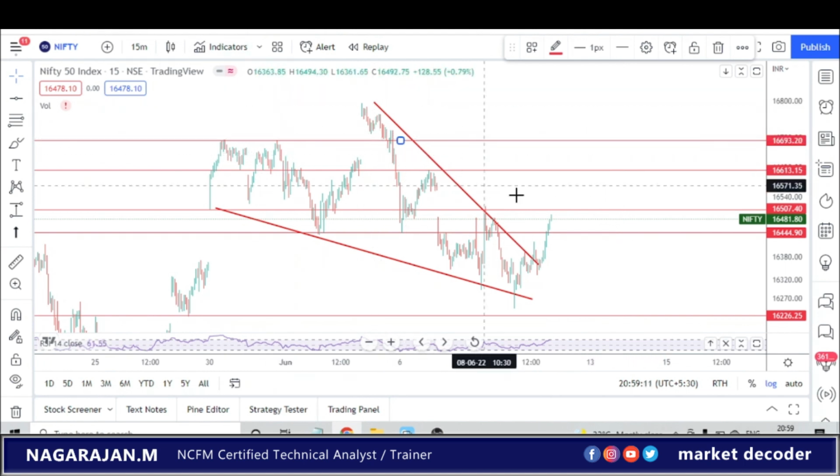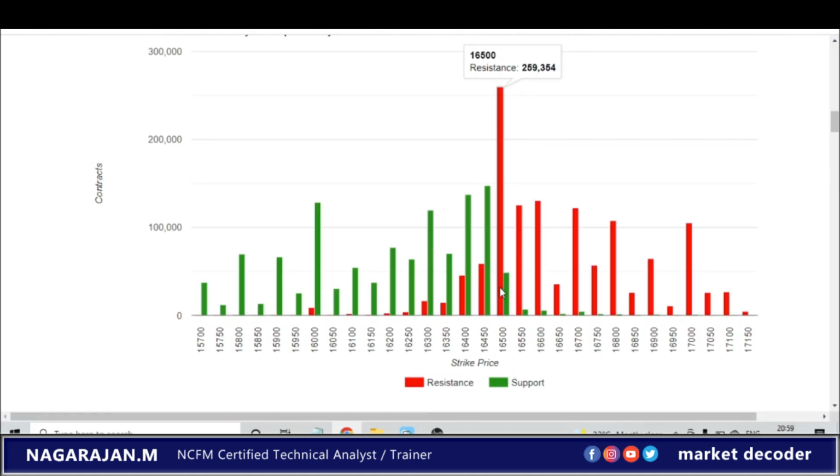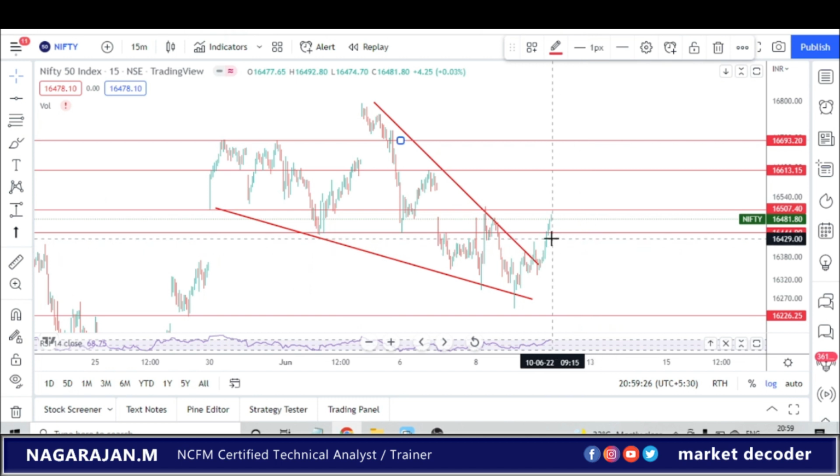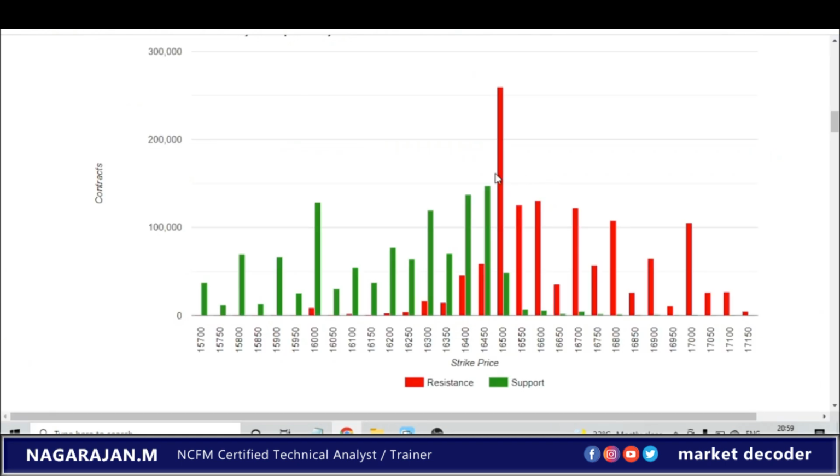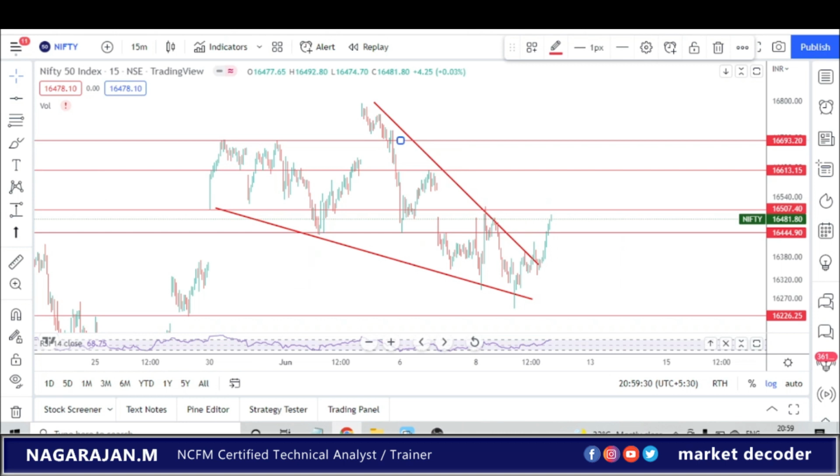So let's not look at the open interest as the week has just started. Even if you want to have a look, today we got a very strong bearish move just because of the call writing at 16,500. That is why the market didn't close above 16,500, and today it made a top of 16,492. If there was no huge resistance at this point, definitely the market would have breached the 16,500 level. But tomorrow, as the new contract opens, there can be a small unwinding, and the new resistance will be taken care of by the new bears at 16,600 or 16,700. That is where our target is lying.